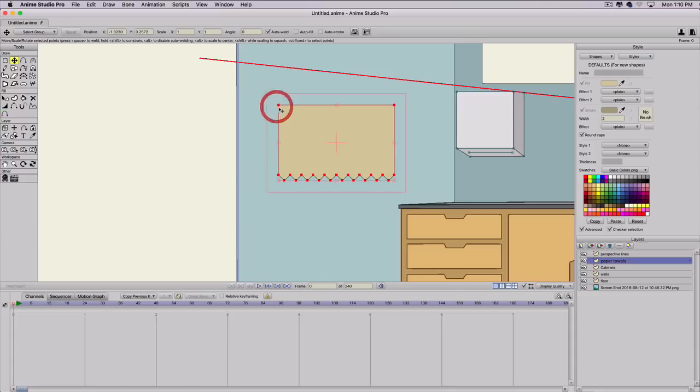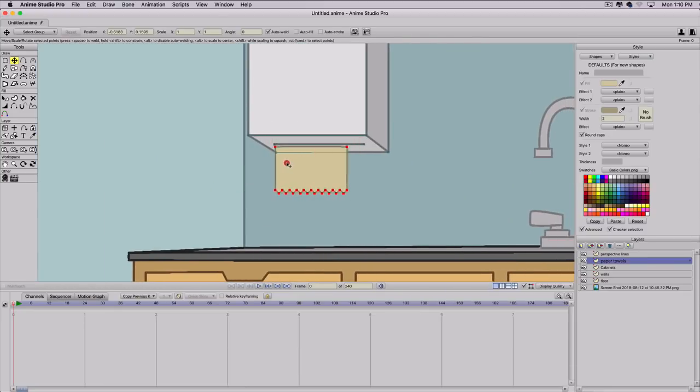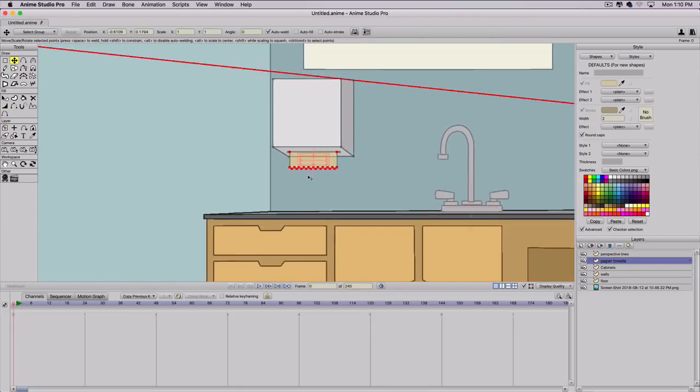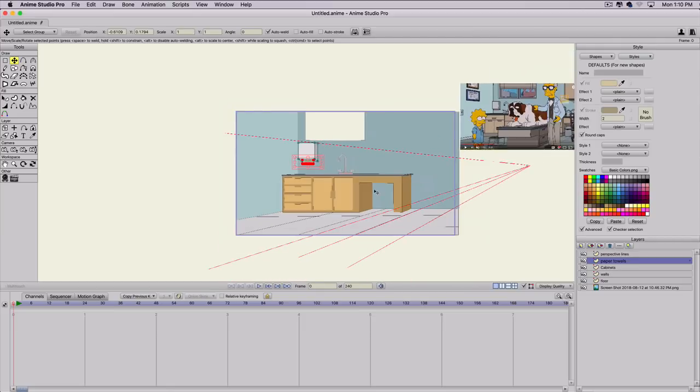I'll resize it by grabbing the inner square, move it where I want it to be. Right there. Pull this side out, pull this up. You can change the length of the paper towel. There we go. Got a little paper towel dispenser going on there.